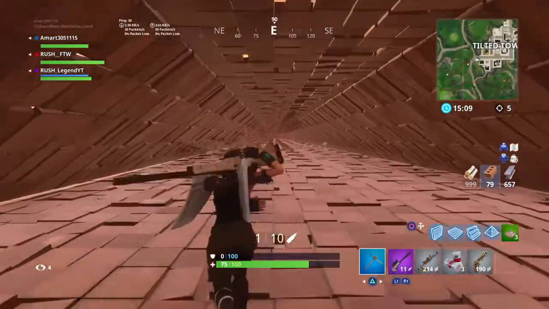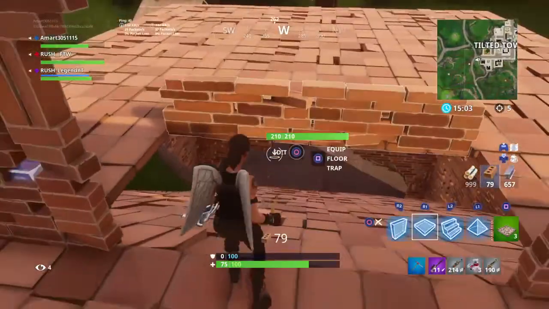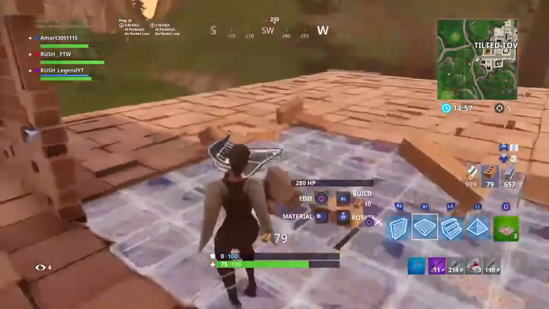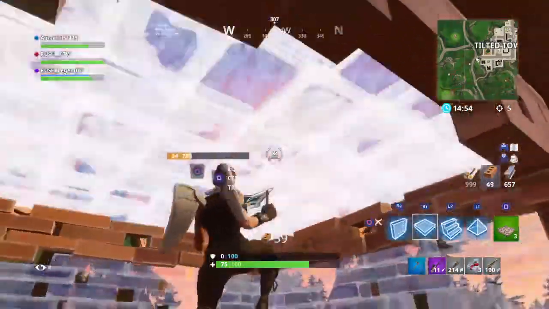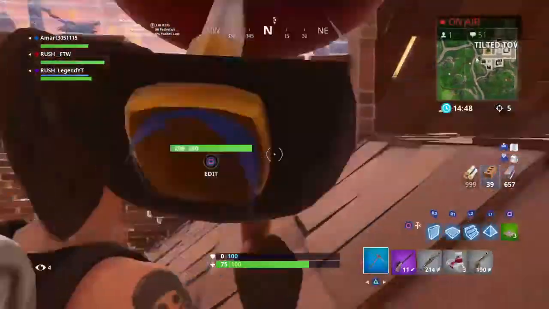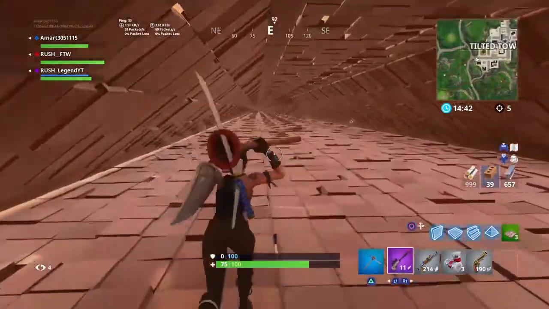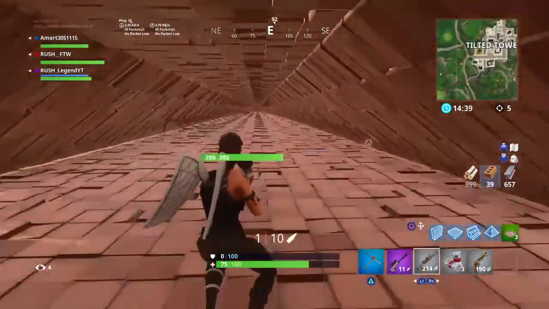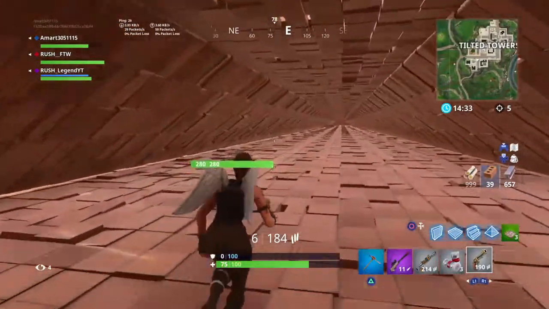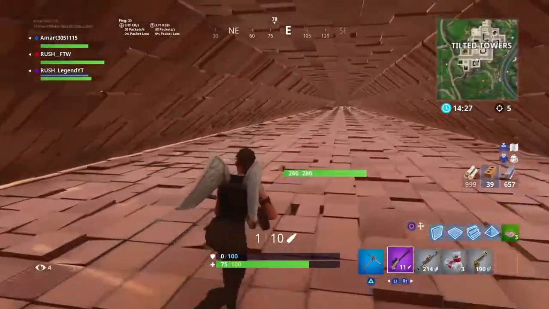Gonzalez, come over here. Kill a legend? No, man, we're building the bridge. Why would I kill him? Where are you? Bro, this thing's long as hell. Bro, I mean, it's actually kind of cool.